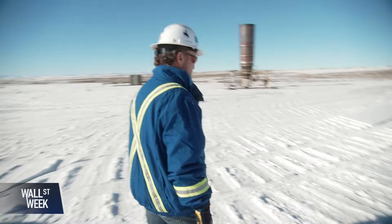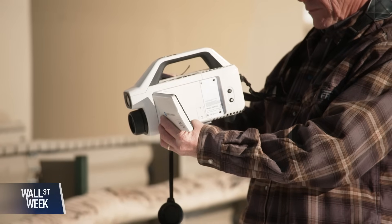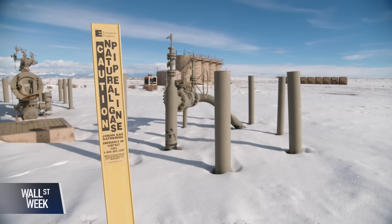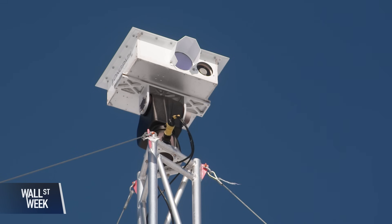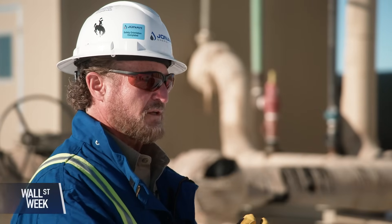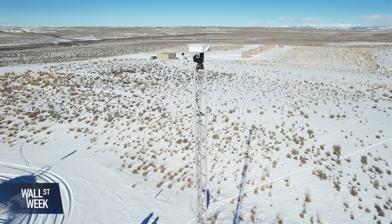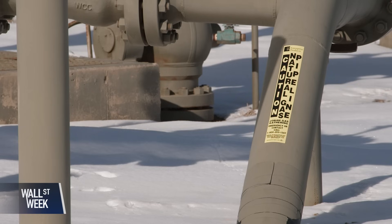Dieter recalls how a recent leak response team was dispatched to fix an outside contractor mistake at one of Jonah's production facilities. How did you first find out about it? Through the dashboard from Longpath — they picked it up within the laser system. We got a notification. There was a cap on the top that hadn't been fit back, so there was venting coming out of that. Within three hours of it being detected and noticed, we found it and fixed it. It's product in the pipe, so every leak that we catch is not just reducing emissions of methane to the atmosphere — it's keeping their product in the pipe.